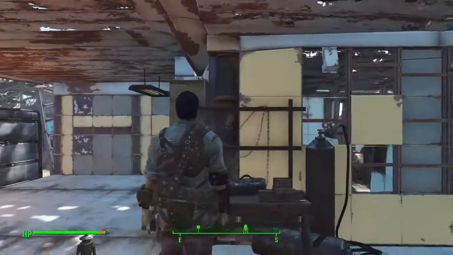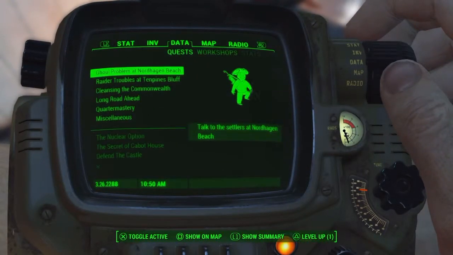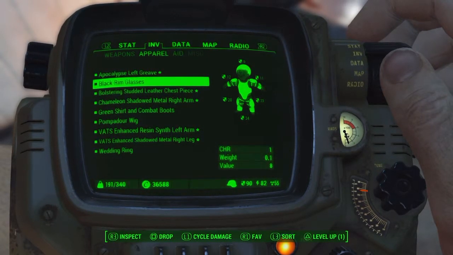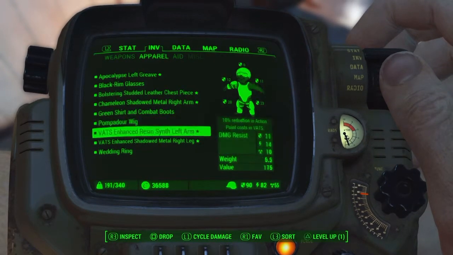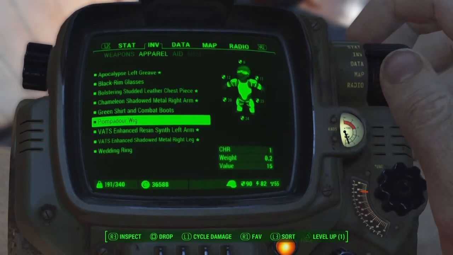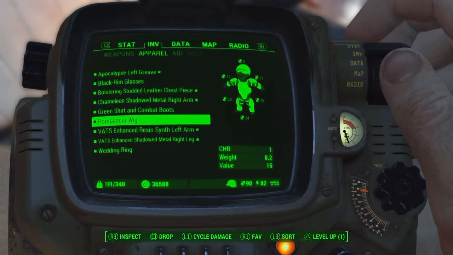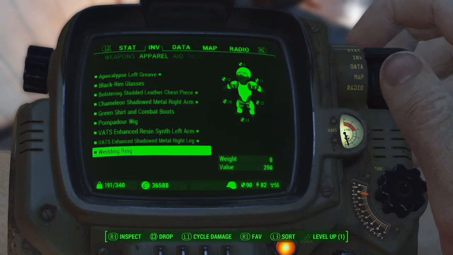And now I'll show you guys what I'm using for armor. The clothing that I chose was mostly for passing speech checks, so I have a higher charisma. I used the black rim glasses, the green shirt, combat boots, and the pompadour wig. I also kept the wedding ring in just for immersion, and although I did get sidetracked a lot with just the world quests and didn't directly go look for Sean, I always thought it was cool when I opened up the inventory and saw my wedding ring.